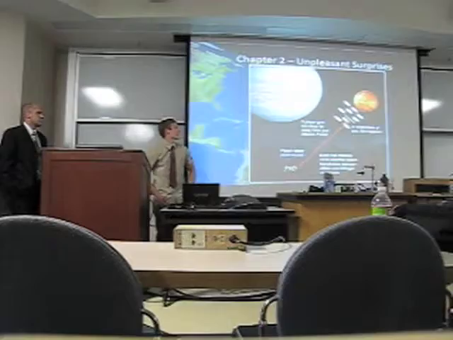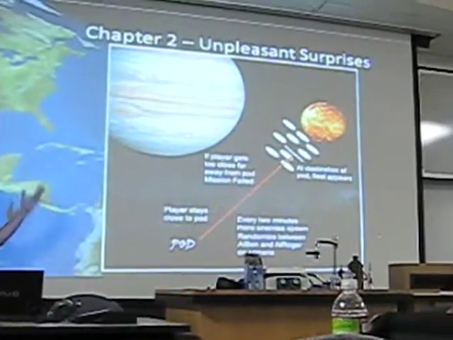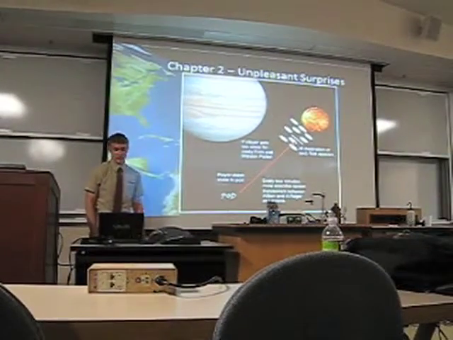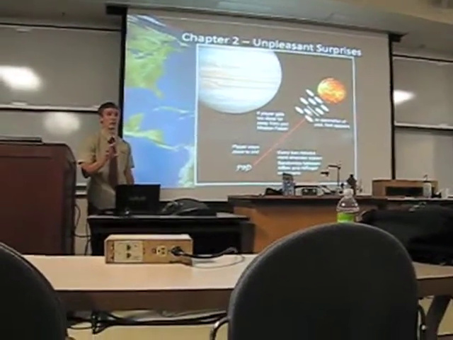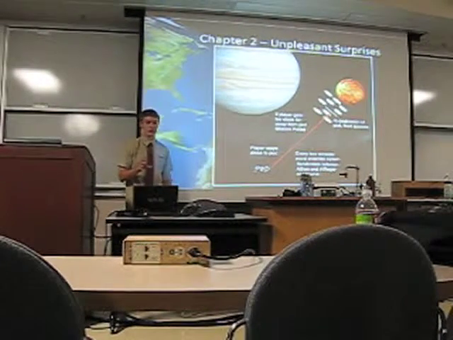Okay, this is chapter 2. We called it Unpleasant Surprises. We've labeled each one of our chapters something. And what happens in this mission is you've now followed the pod. It has flown through the portal. You have followed it through the portal, and you are still following the pod.